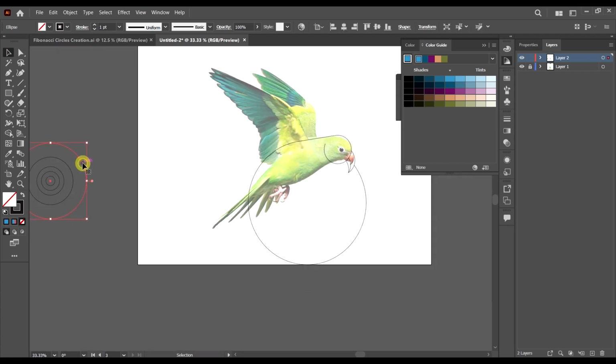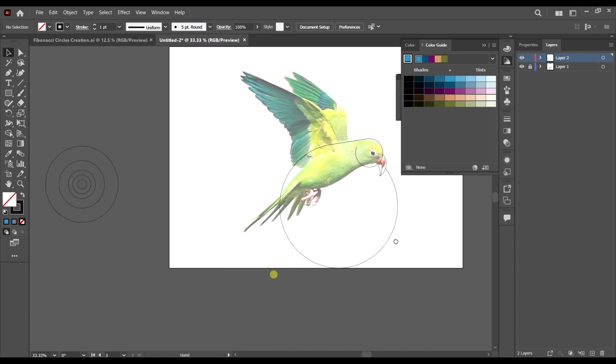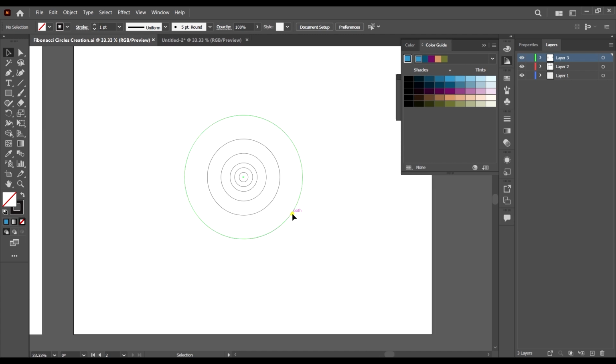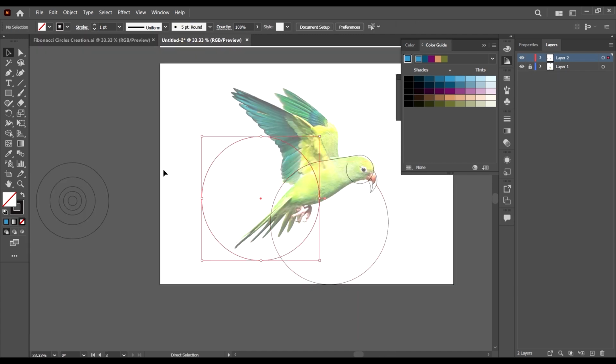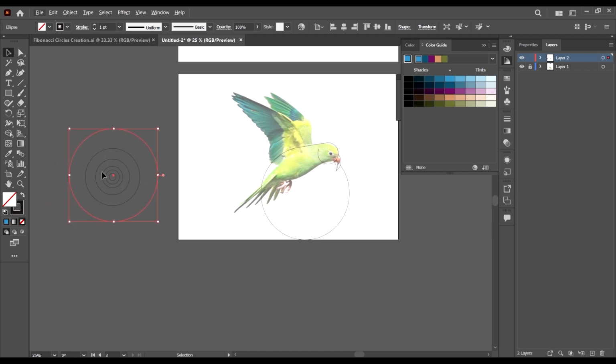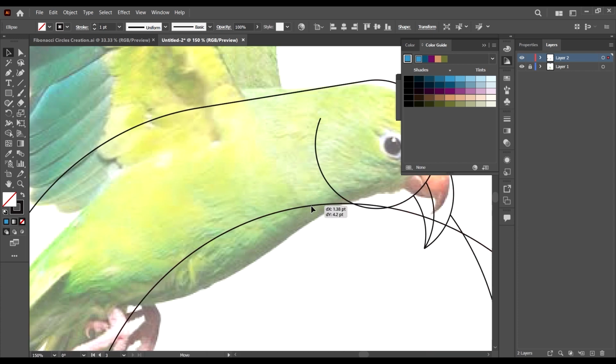And then I think I copied the original image. Sorry, the original circle. I didn't really copy it. I think I used the whole of it. Let me see. Yeah, I think I used the whole of it. So I'm just going to replace it here. Okay. So all we do is copy so that we have them here, so we can also use them later on if we need to. So we're just going to copy once more. And for this one, I'm going to bring it like this.